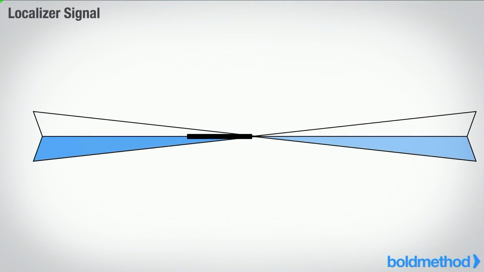A back course is essentially a mirror image of the front course. And that's because the localizer array is located right here at the end of the runway, and it projects two lobes. We'll call it the blue lobe over here, and then the white lobe over here. And basically, all your VHF receiver is doing is comparing your position between the two lobes and drawing you right down the center. So this would be the normal approach, taking you into the runway. You'll notice then that those lobes are mirrored on the opposite side. You could call it the back side or the back course.